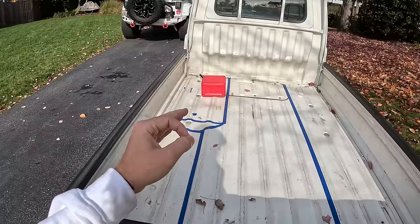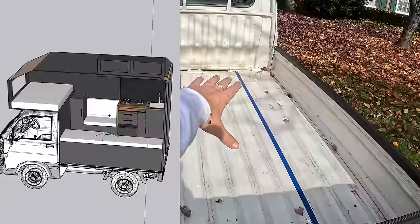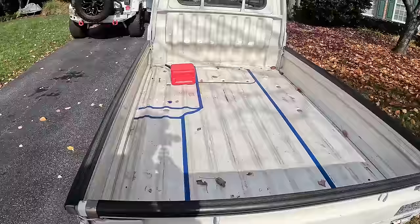This is kind of the rough layout of the camper. I'll put an overlay on the screen of the SketchUp I made of what the inside is going to look like. Basically, this side is going to be kind of a couch area — at least right now, this is subject to change. This side is going to be kind of my kitchen area, gaming area, pantry. And then up here is going to be my bed, and it looks like I'll have enough space.